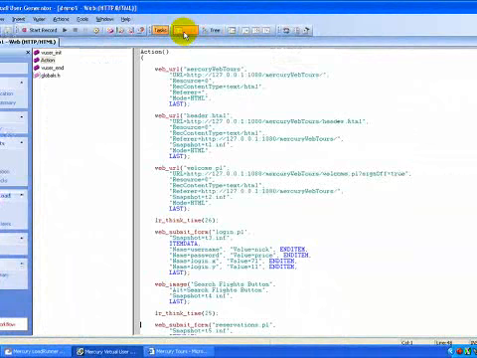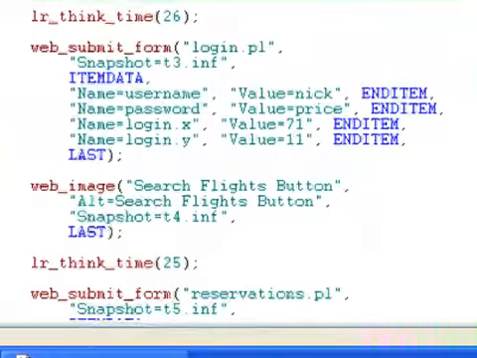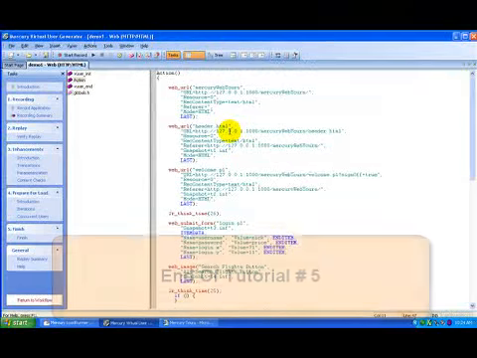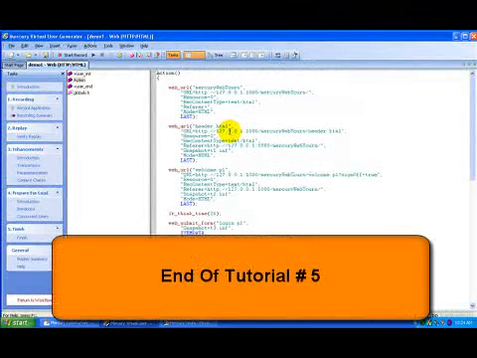In the script view, you see the script in an editor, which is color coded. You have an option to type C or load other API functions as well as control flow statements directly into the window. So that's how recording takes place in VuGen.